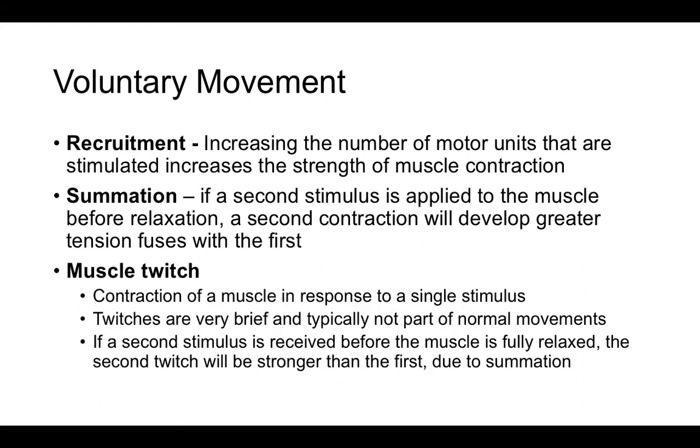And then we have the muscle twitch. Now, when you and I think of twitching, I think of drinking too much caffeine in the morning and then being twitchy throughout the afternoon. No, a muscle twitch is the contraction of a muscle to any stimulus. That's what it's called. So anytime you move, it's a muscle twitch. Twitches on their own individually are very brief and not part of normal movements. However, when more and more stimuli arrive at the muscle, this muscle twitch can then actually result in a gross motor movement due to summation.